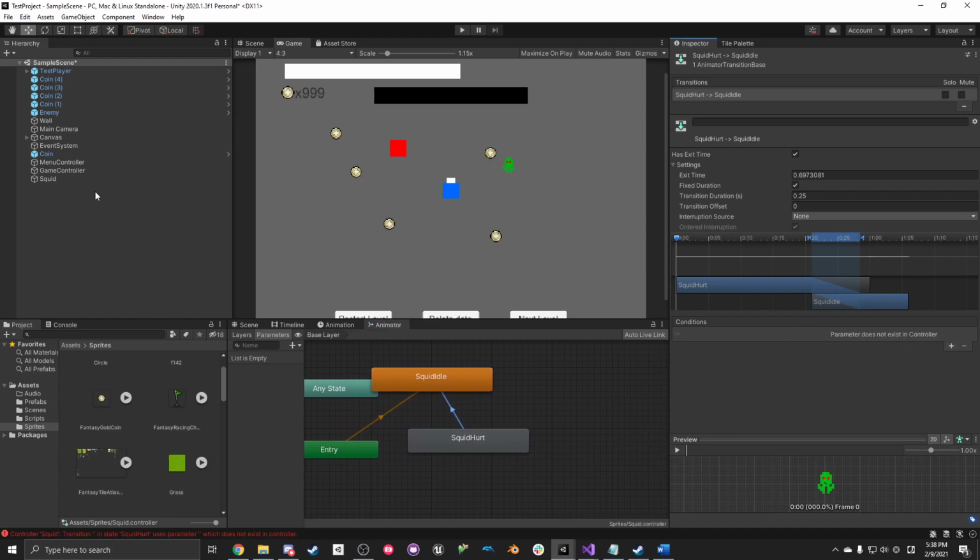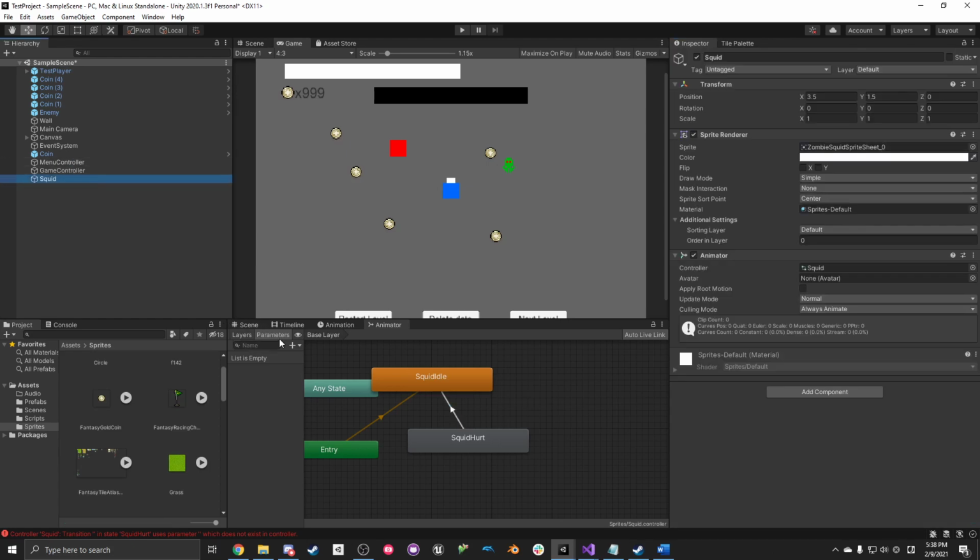So if you want to add conditions to it, you would just make sure the thing's selected and then go to the parameters window, the animator, and then there's a little drop down and you can do any of those. So you can do booleans, ints, floats, which I'll do some of that more later when we go into the action game, because in the action game your guy can face either left, right, up, or down. So I set an int.